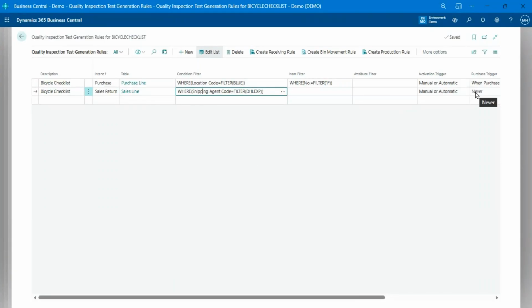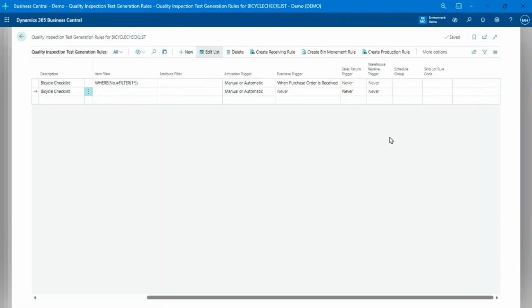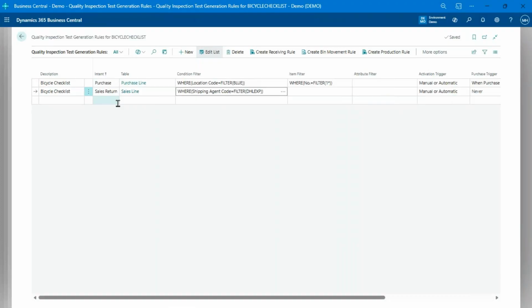And this one is always going to be manually created, right? I'm going to manually create this every single time. So it comes in, it's NCR, I need to create or whatever, I can create this. So you can have all of these different triggers to control how these tests are created.